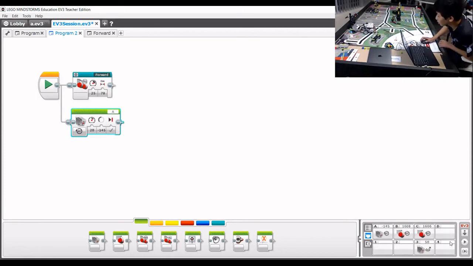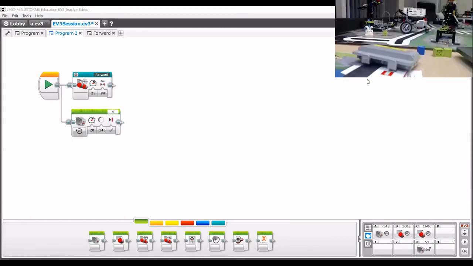And then we need to go a bit more forwards. So we'll just put that to 80 because it's a bit off from the basketball. Then here, what we can do, you guys go there, then we could raise the arm. Hold on. You can raise the arm there and to that height, which is around negative 70. I think that should be enough. And then we can lower it and then we can go backwards.